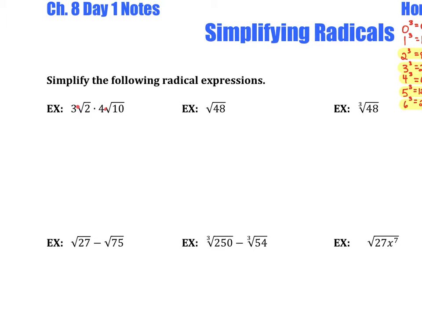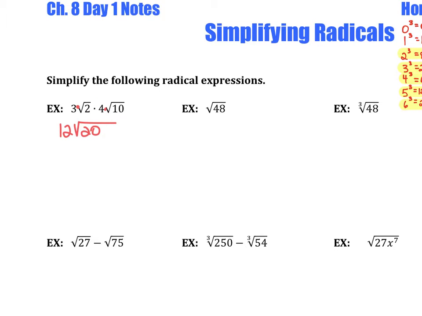So when that's the case, we can take the values that are on the outside of the radicals and multiply those together. So 3 times 4 is obviously 12. And then we can take the things that are underneath the square root and multiply those together and leave those initially underneath the square root. So what I mean by that is root 2 times root 10, or the square root of 2 times the square root of 10, is going to be root 20, or the square root of 20, if we want to phrase it that way. And as long as they are the same root, so these are both square roots, we can multiply those together and leave those under the square root symbol. Now we'll go through and we'll simplify some more, but we can initially multiply those together.